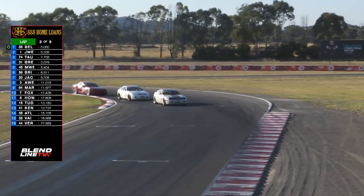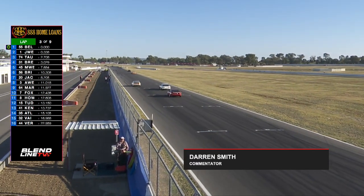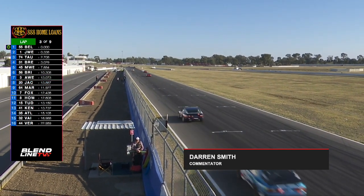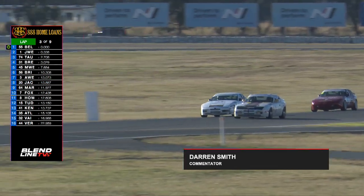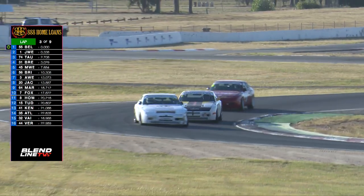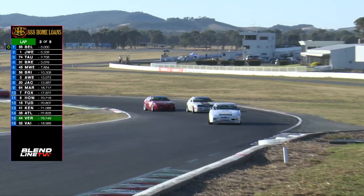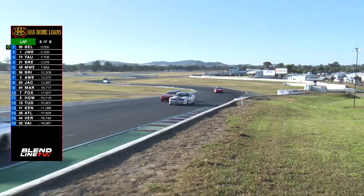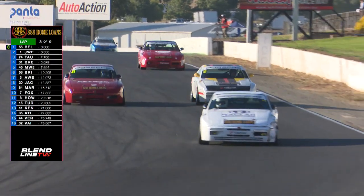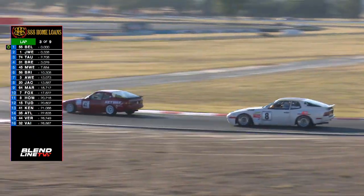Back through the field, there's the number eight of Richard Howell, and right in behind him is Andy Tudor and Vlad Kennedy. They fan out across the track. Howell trying to take the inside line — he looks as though he's just let the number 15 through. There was no battle; he might have noticed his car with the black flag. The 41 of Vlad Kennedy looks up the inside there as well, and here comes Jack Attlee at number 35, just at the back of this group.